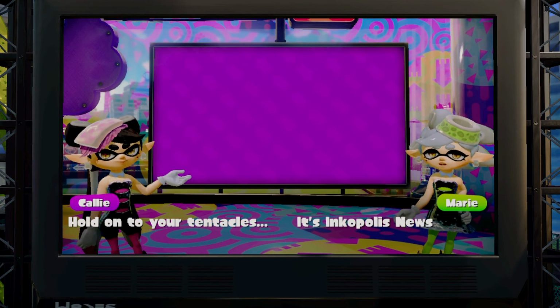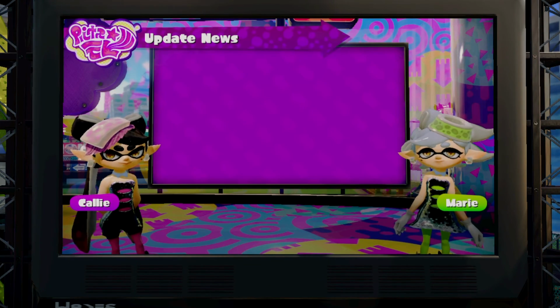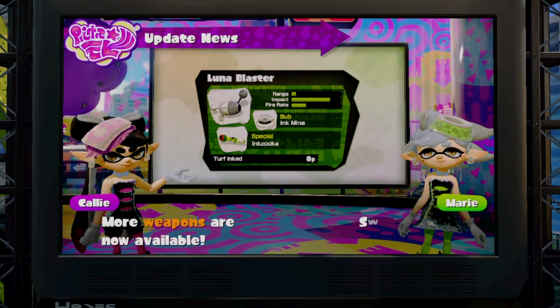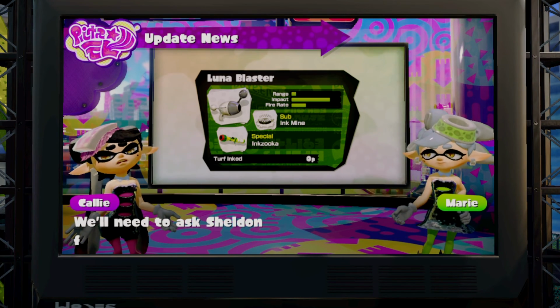So, hold on to your tentacles, it's Inkpopulous news time. Okay, so we got a new update of information to share. What is it? What is it? I'm really worried to do it. Okay, so we got more weapons available now. Well, one to be truthful.